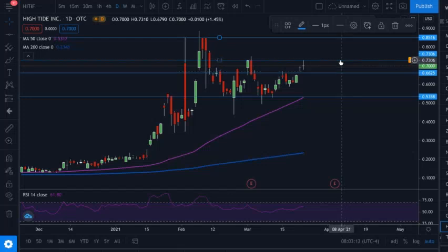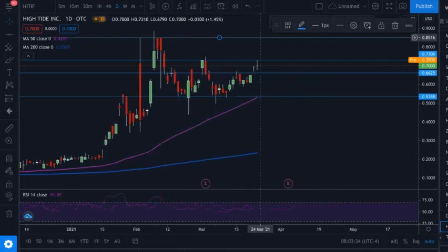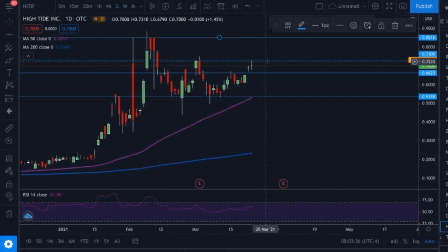So we have resistances above at 73 cents as well as 85 cents, and then supports at 66 as well as 53. So these are the kind of key areas that I want you to be aware of as a long-term investor. Be looking to break above the 73-cent range and go up into the 85-cent range, and then obviously anything above that we do not have past price action to make any support and resistance lines. However, I would make sure you guys are taking partial profits at these times.